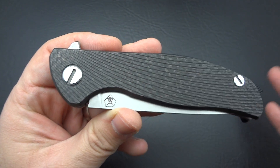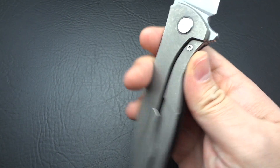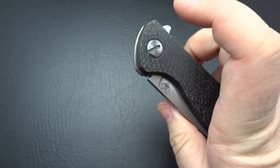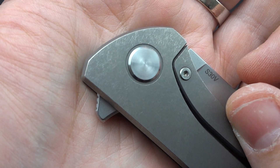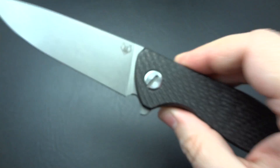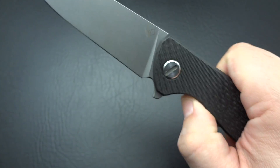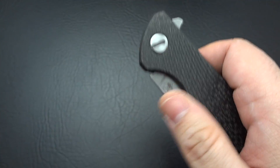First thing before I get into the specs — I just got to say, wow, on the flipping action. Now I see what guys are talking about. Look how smooth that was. Wonderfully smooth, lightning fast. And this is not one of the newer models that has the bearing pivot system — this is simply done on bushings, just like if you were to pick up a Hinderer or a Sebenza. I've already nicked myself a couple of times from how quick that blade drops down and not getting my finger out of the way. I actually took a little piece of skin off earlier as well.